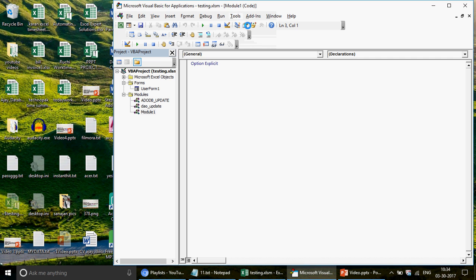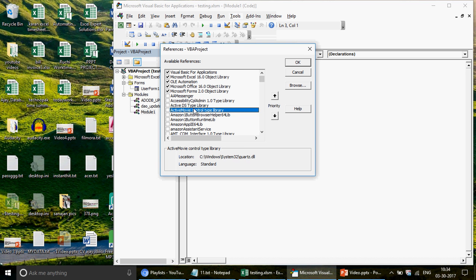So you click on Tools and References. Now it is exactly the same as when you connect Outlook with Excel: you go to Tools and the library, and you get your Outlook library activated. If you want to connect it with PowerPoint, you activate the Microsoft PowerPoint library, or in case of MS Word, you activate the MS Word library. I have talked about all these things in my different playlists. For example, we have playlists on connecting Excel with PowerPoint and connecting Excel with Outlook. Just in case you're new to the channel, you can go and check out all those videos, right?